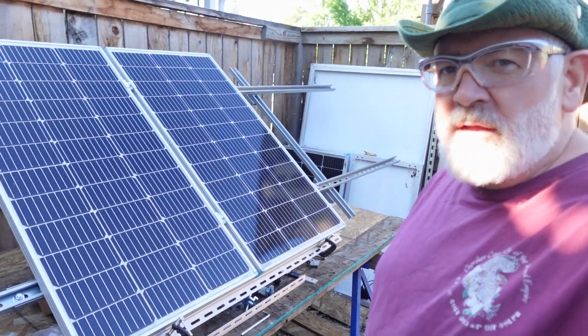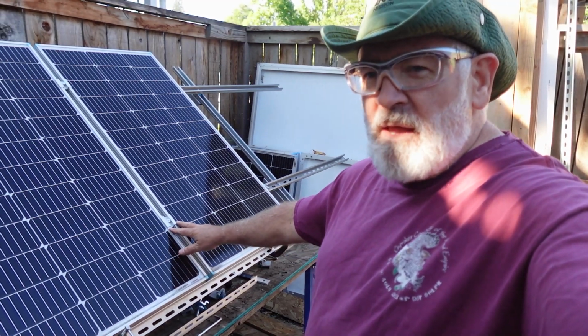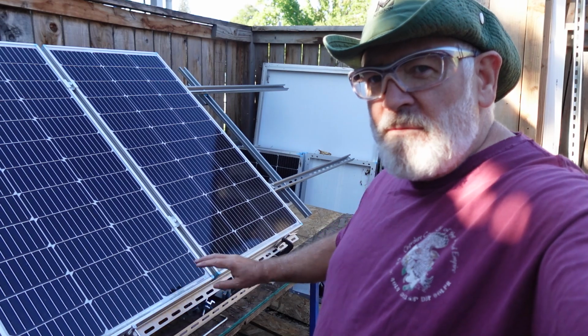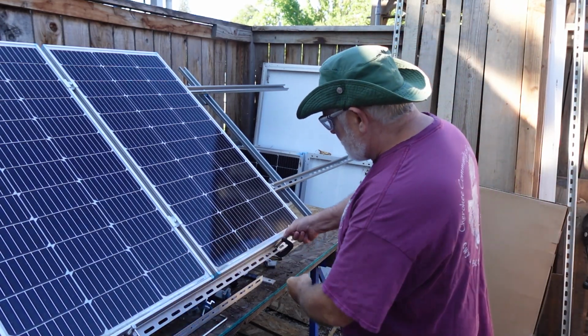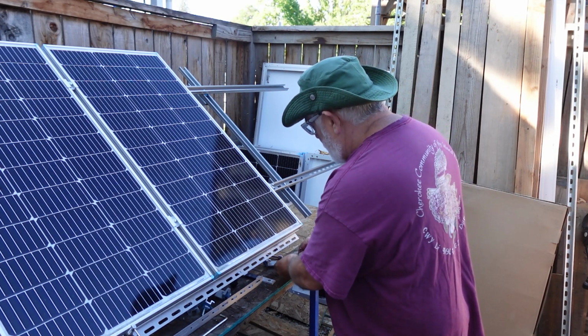Okay, so once we get these panels clamped in the middle, we should be able to remove this jig down here and move it over for another panel without these panels moving too much. Let's just take a look. We'll go nice and slow. Perfecto.